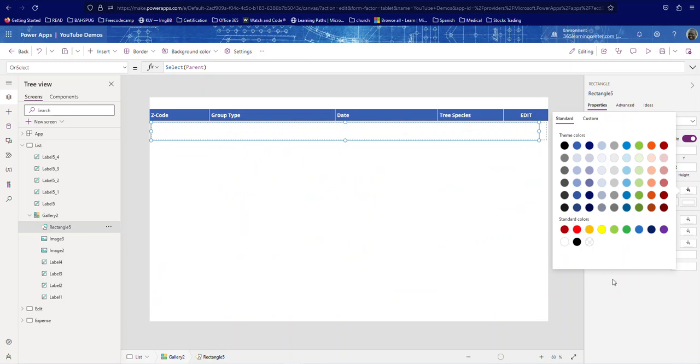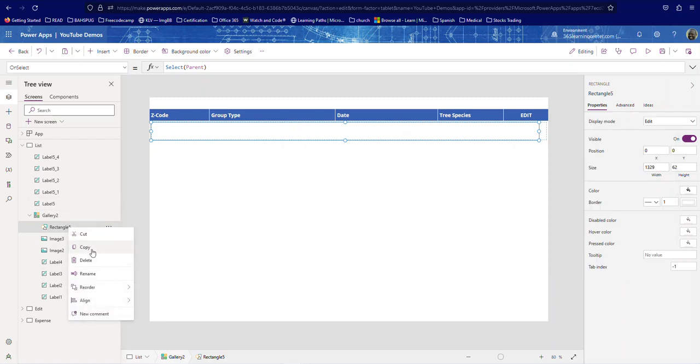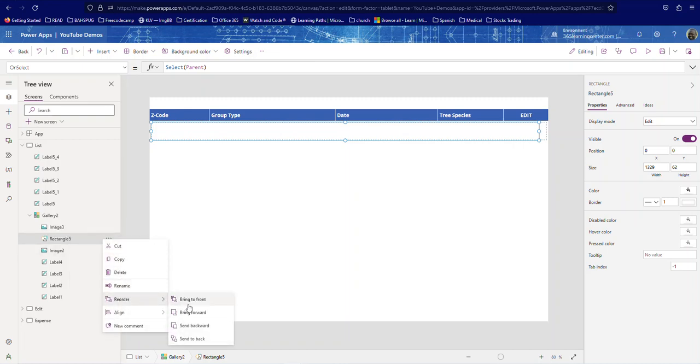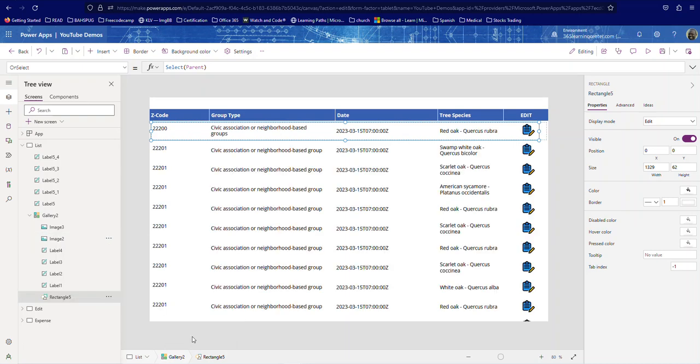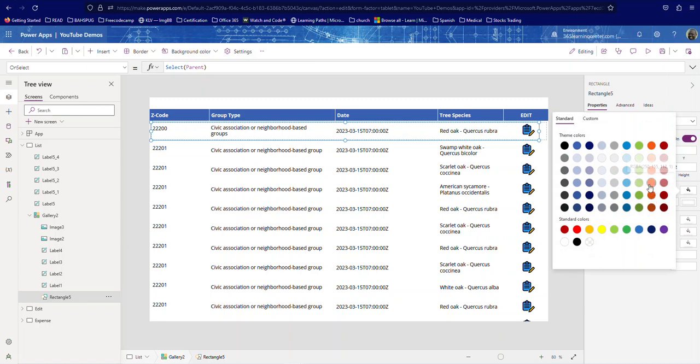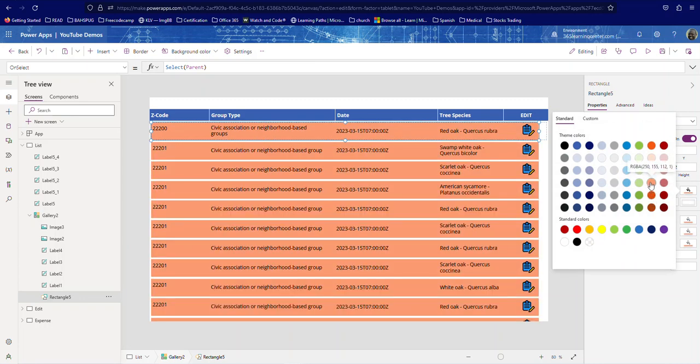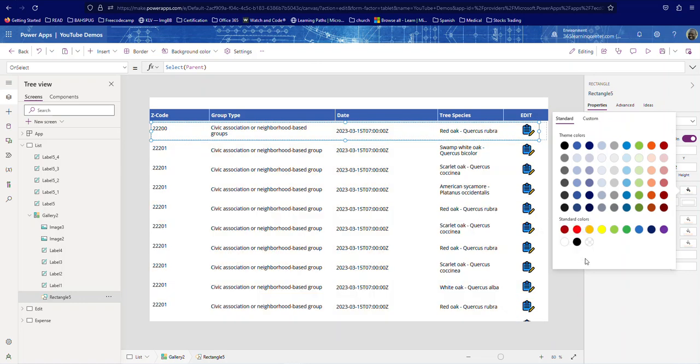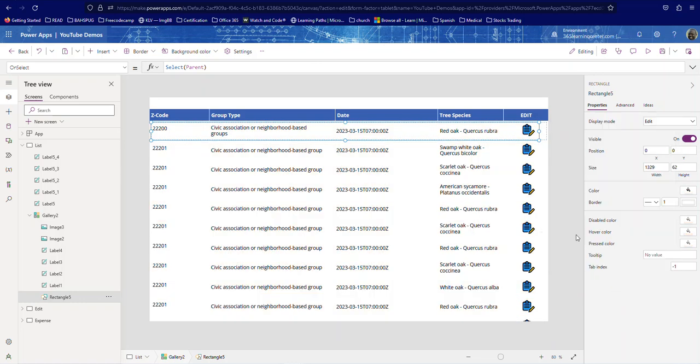But then what I'm going to do is come here and say send backward. Or is it send to back? Let me make sure it's still there. It's still there. Okay.